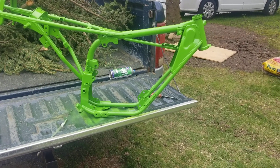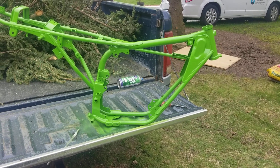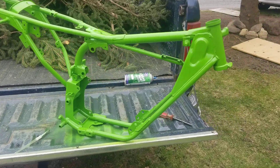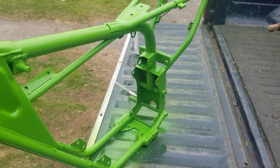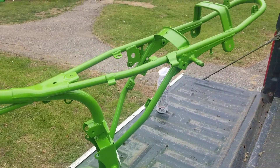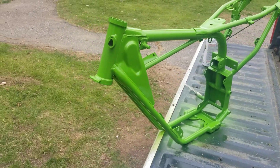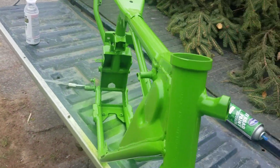I'll do a special parts layout video this weekend and show you guys what that's all about. It's a short video today — not really doing much, just clear coating and getting her all done. I got the threads taped off in the back — that's where the bolts go for the shocks. It looks pretty cool. We still have to put the lock back in there and we'll be doing all kinds of stuff to this.